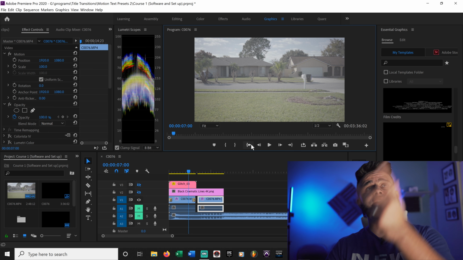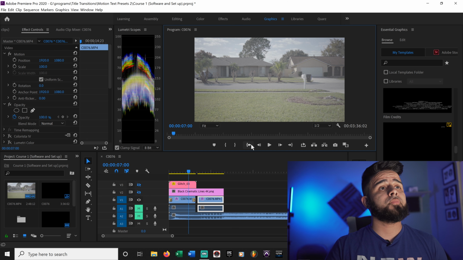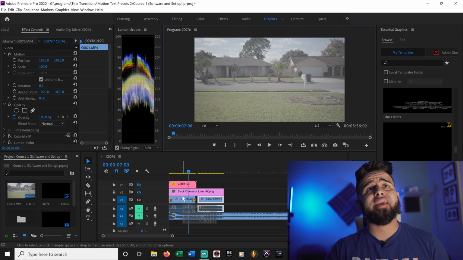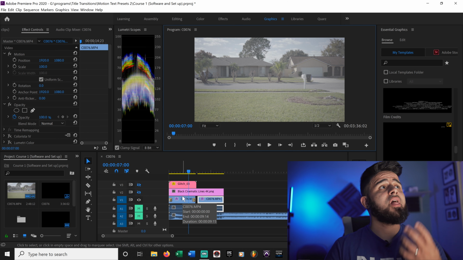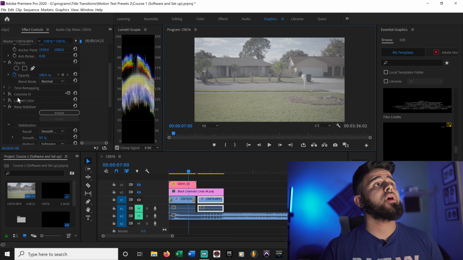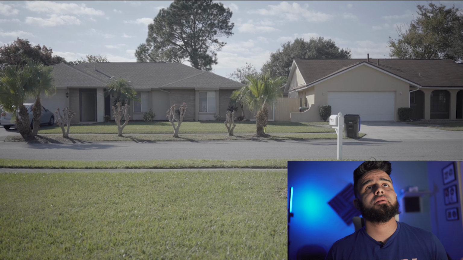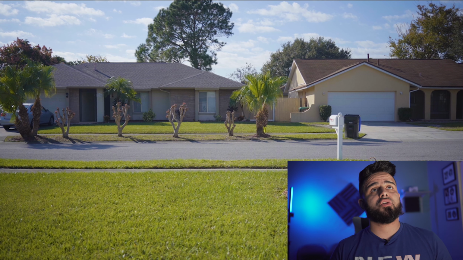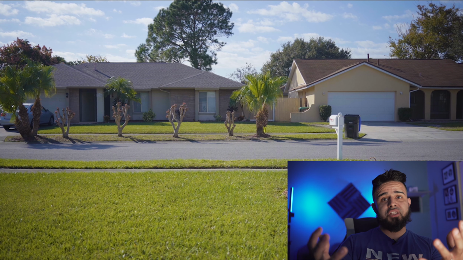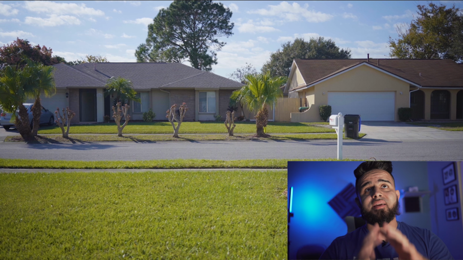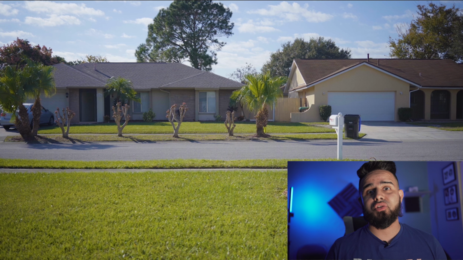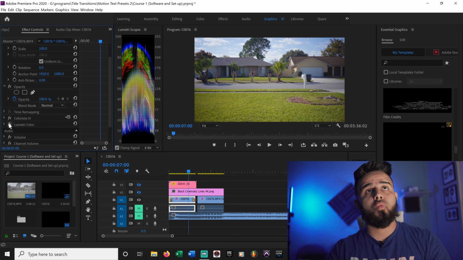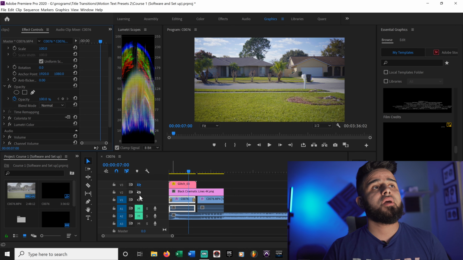So right now, like I said, you have a flat image right in front of you. This is what it will look like before. Once it comes out of your camera, that's what it will look like. Once you have corrected it, this is what it will look like. So it is a night and day image. So you see how all these colors just came to life, and you're like, wow, how did you do that? Well, I will be showing you guys all of these tricks.